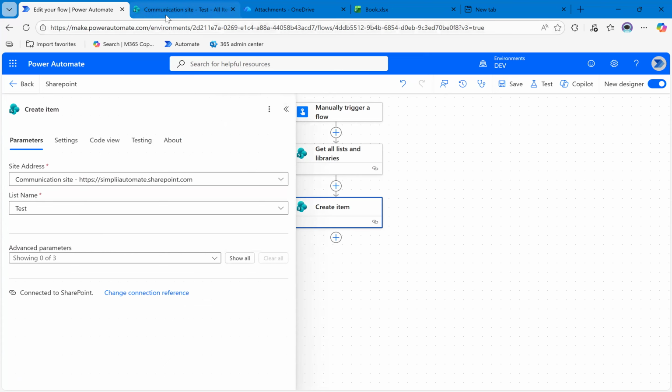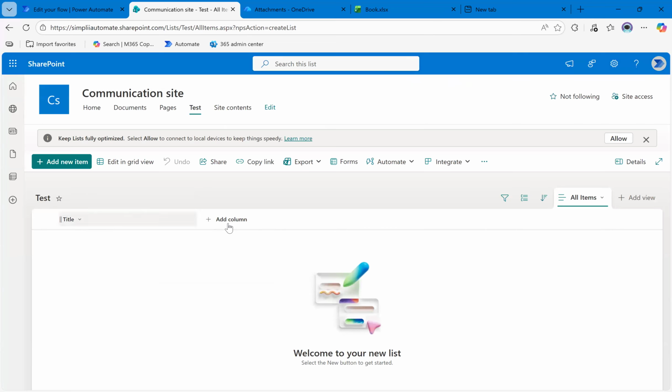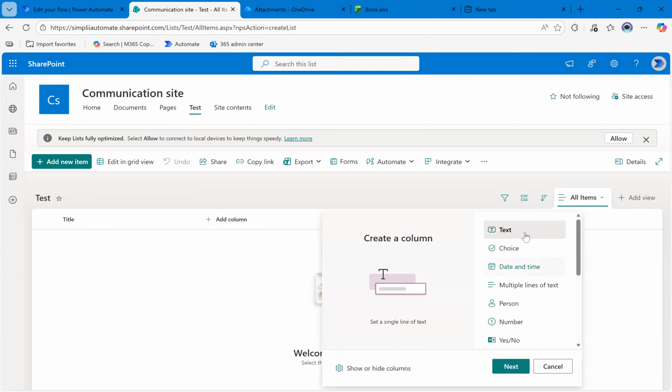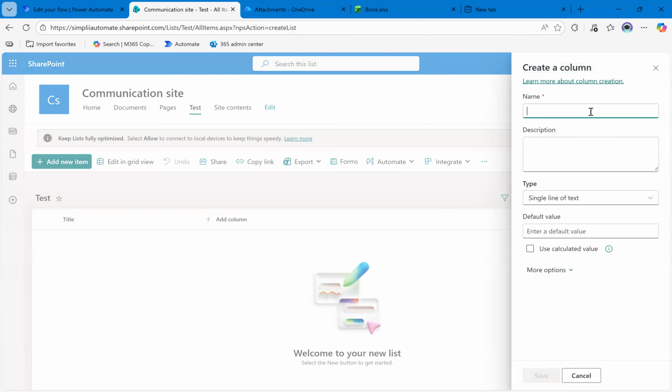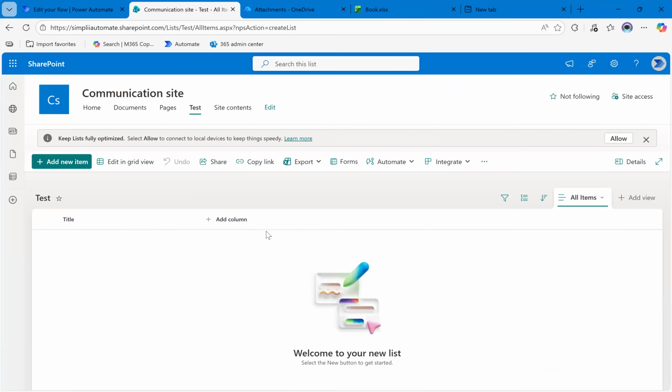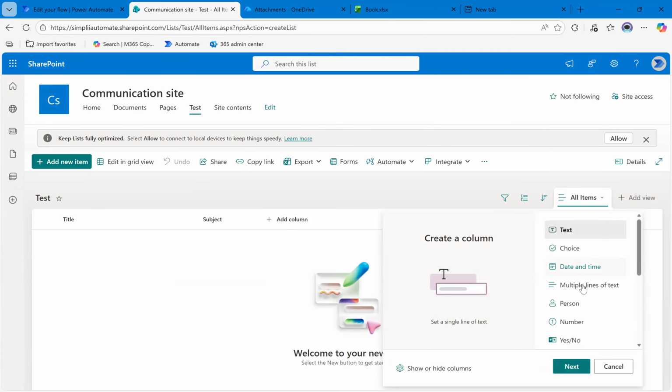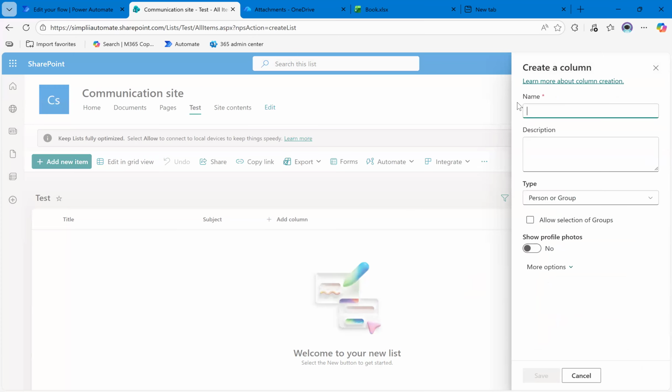So now if you see, I have created one list here. Let me add one entity here also. Next is subject, save, and then person, required users.